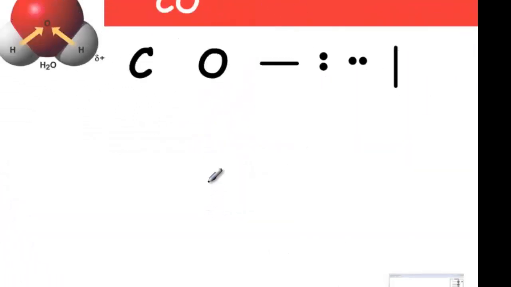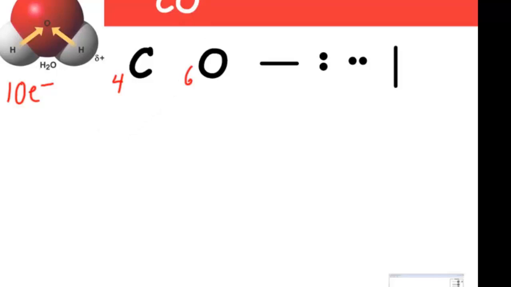So let's look at how CO, carbon monoxide, forms. Now carbon comes in with 4 valence electrons. Obviously it's not the octet, it's short 4, so it's not happy with the situation. And oxygen doesn't have an octet either. Oxygen's only got 6. So the C and the O look at each other and say, neither of us are happy. There are no metals to give us those electrons and make ions. So instead, let's pool our electrons together. Let's take our 10 electrons and divvy them up so that everybody's happy.